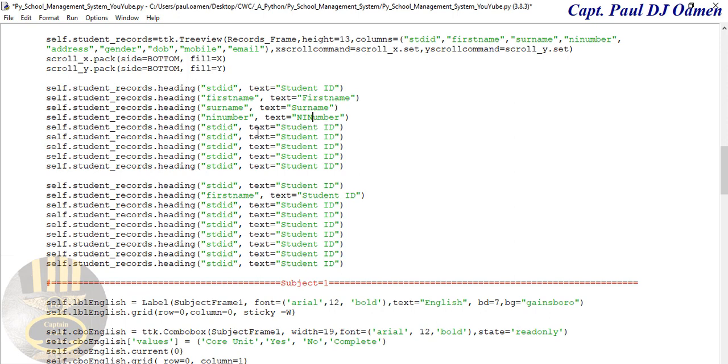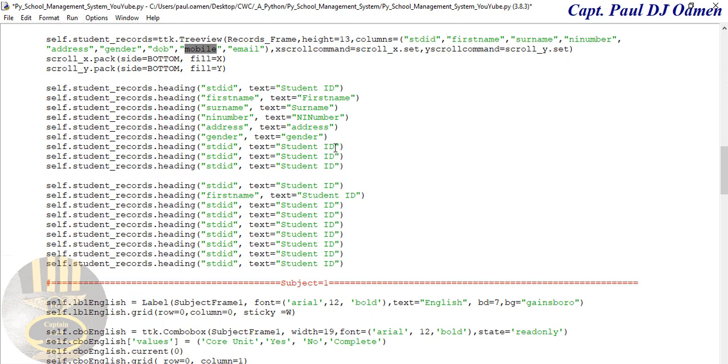Now, the next one is address. Paste address here and address here. Gender, right there. Gender. Date of birth. Let's copy mobile.